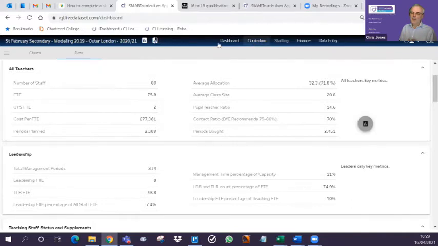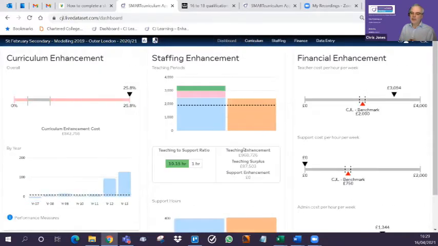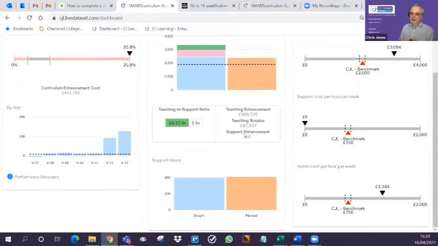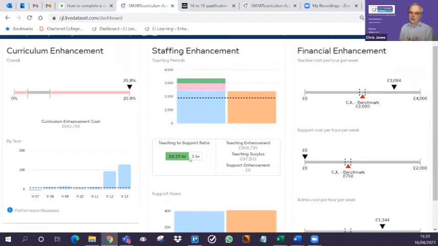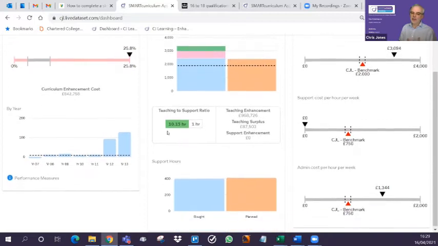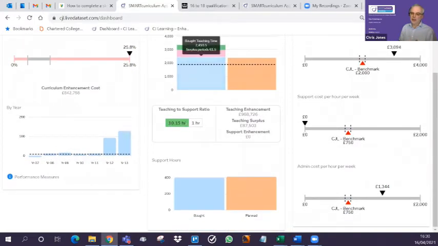We go back to the dashboard. There is this table that's been clarified. Some of the data that just appeared under the chart has been brought up into the right-hand side of the table. In the left-hand side of the table, we've been asked to provide a proportion, a ratio of teaching time to support time. So in this case, 10 hours of teaching time has been bought for every 1 hour of support time. And the ratio gives you that proportion, 10 hours of teaching to 1 hour of support.